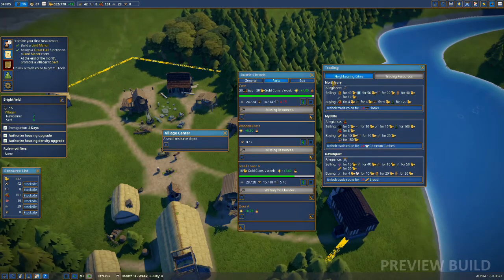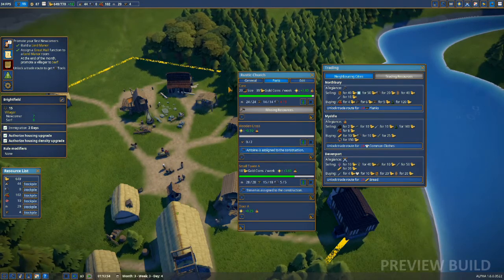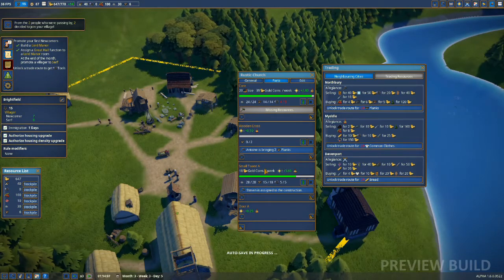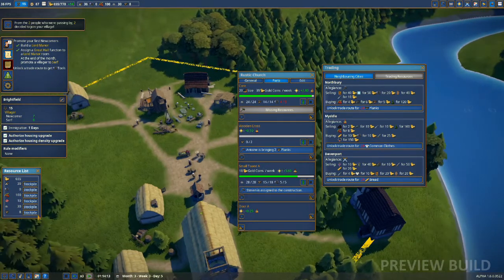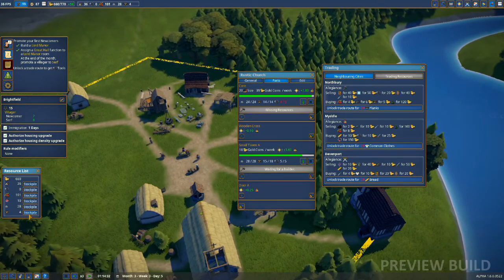But that definitely means I need to open up this trade route, which means I need planks, which means I can't be spending planks. Well, I can. I mean, it's just for straight away. I guess I'll wait. But one thing I can do, just so I remember that till later, is I can start stockpiling items, which means that they'll be reserved for me. They won't be able to be used for anything.